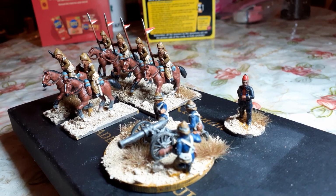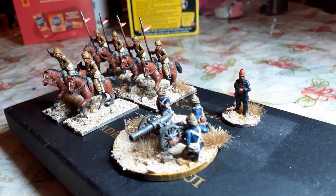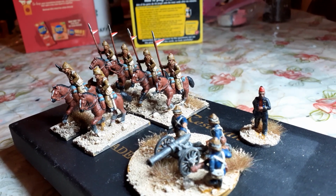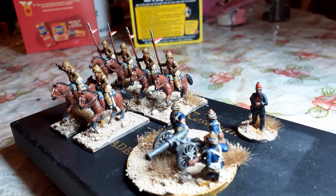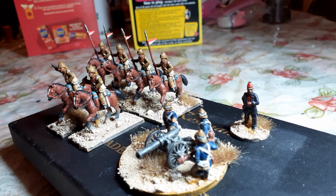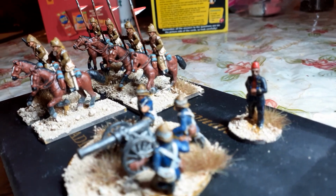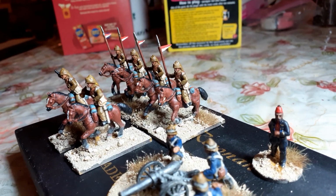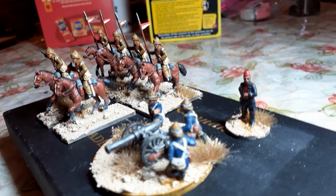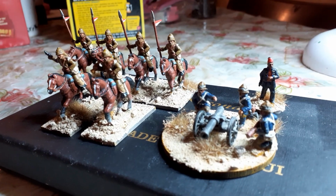I've just completed a small Royal Artillery gun crew and the General Gordon figure I showed earlier, and I suppose a detachment of 17th Lancers. The Lancers, as I say, would probably have been from the later 1890 period. There were only Hussars with the Gordon Relief Expedition, but I decided to go with the Lancers. Quite a favourite unit of mine.